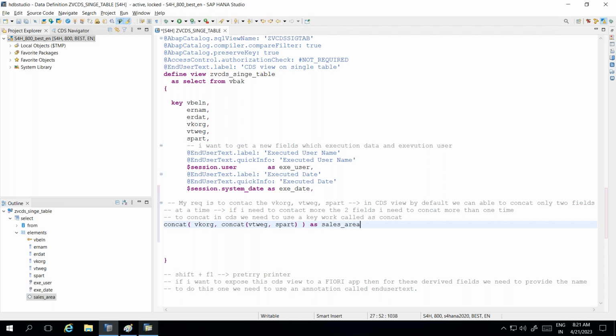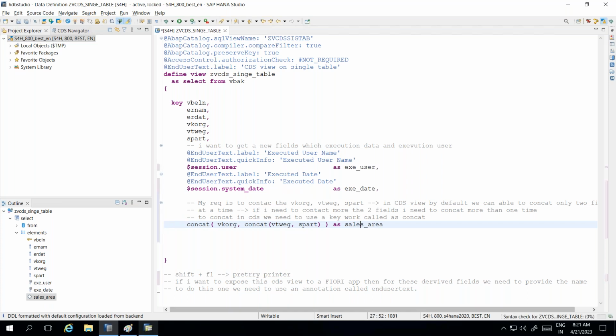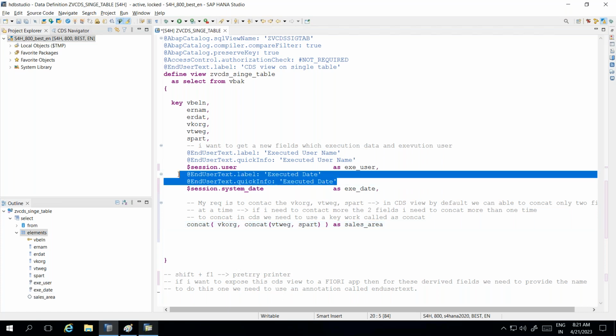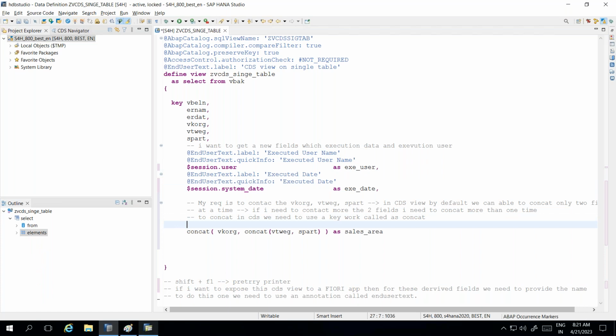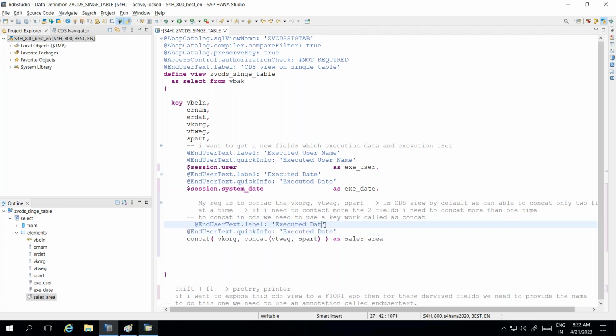Now if I press Shift F1, you can write again your session variable or your end user text. I'll say this as sales area, and here also sales area. So it will concatenate two times and show you that in your output.